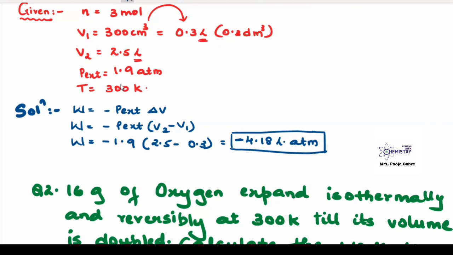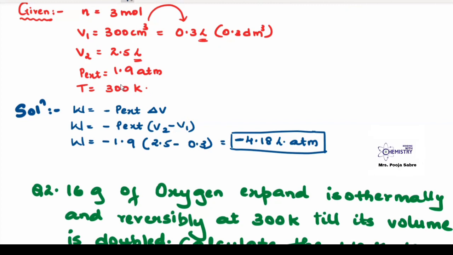Remember, in the question, it is clearly mentioned that the gas is expanded. So if the gas is expanding, definitely the work done will be negative. This I have already explained in my previous video, so kindly refer to the video. Now let us proceed ahead with the next part, that is, we need to find out work done in joules.